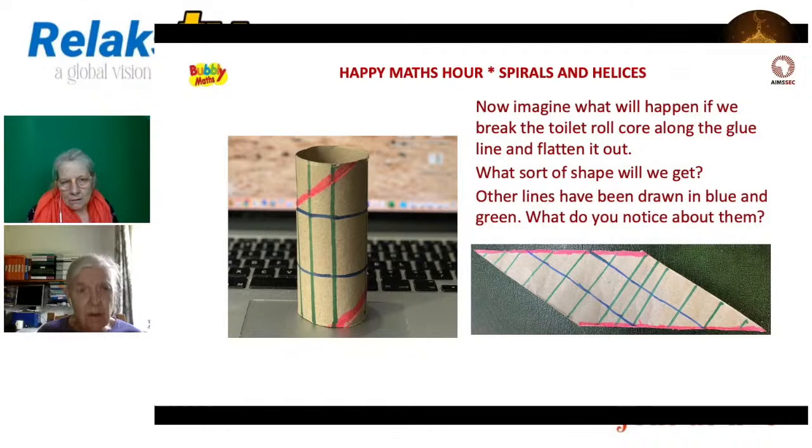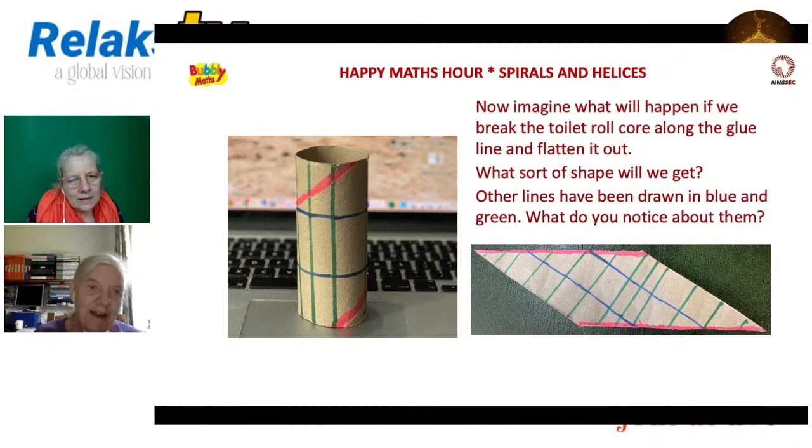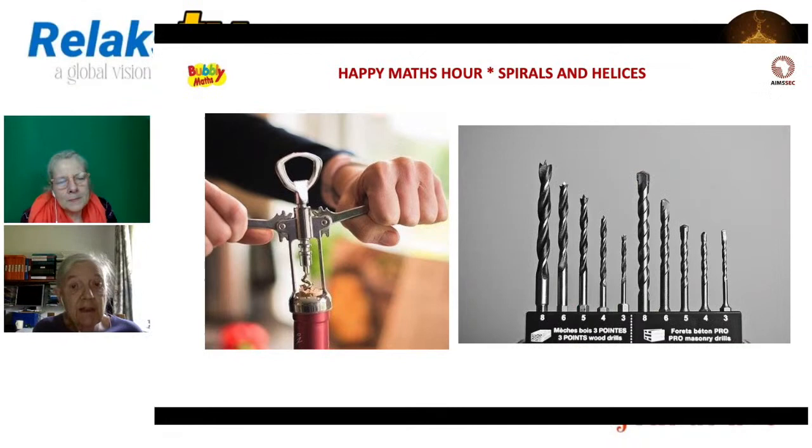Although that doesn't make any sense to me because it's clearly curved. I mean, look. It's curved. What does that mean? Well, I flattened it out, Caroline, just to show you. But the point is that even though it's curved, as long as it's a cylinder, you can work out the geometry as if it were flat. Yes. Okay. And when we flattened it out, the angles were preserved, notice. The right angles between the blue and the green lines. They're still right angles. Yeah, they're identical. So there's a lot of maths in there. We haven't got much maths in the rest of the talk because there are so many nice pictures.